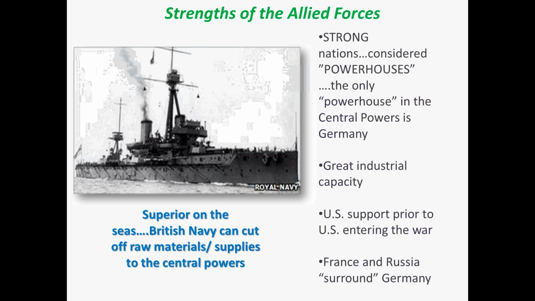And last but not least, the one huge military advantage that the Allies had was the British Navy. We've been talking about the British Navy for a long time. Very powerful. Hail Britannia. Britannia rules the seas. The reason they have an empire that the sun never sets on is because they have a huge and powerful navy. It's everywhere. And basically, it can cut off supplies to Germany. Germany's going to slowly starve, whether it's starving for food or starving for the materials it needs to make military weapons, etc. And so those are your strengths, and they're pretty good strengths.